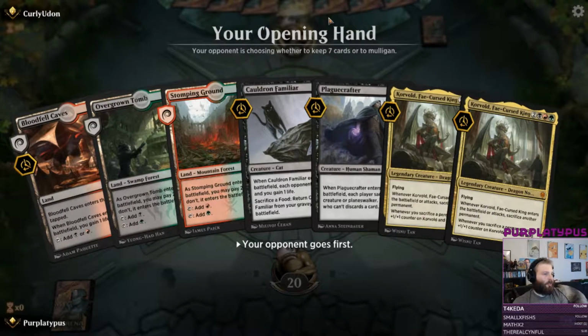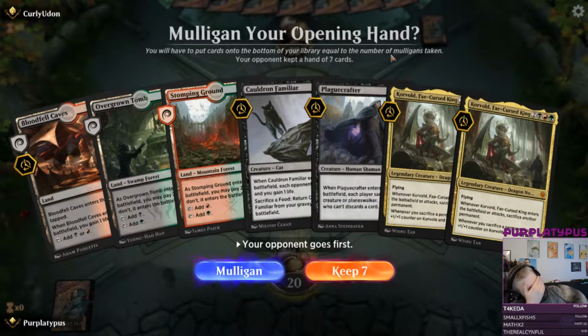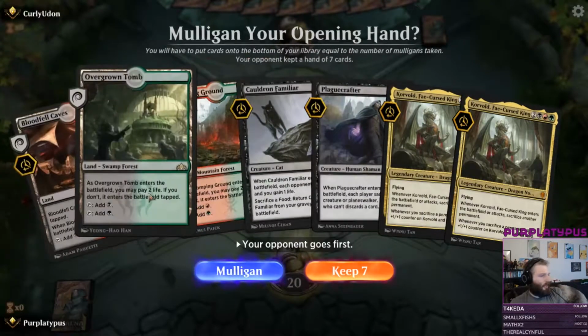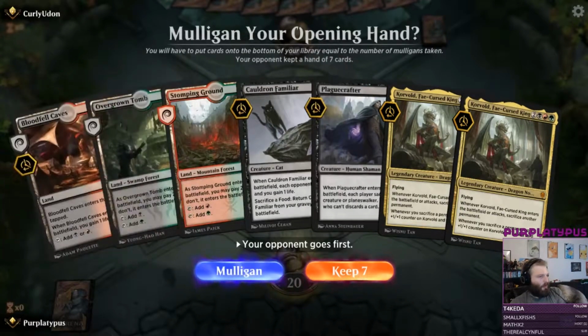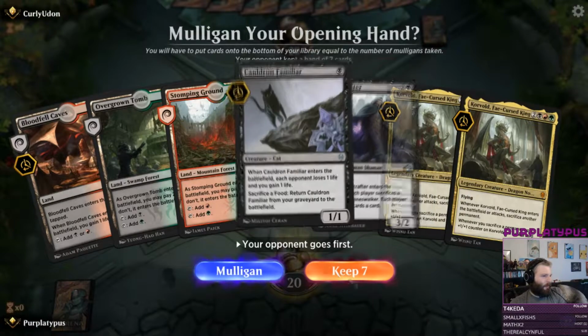We got a cat, double dragon, and a Playcrafter. How do I feel about this hand? Your opponent goes first. I don't like this hand for going first. I mean, playing cat on 1, and this means that this land comes into play for free because that's 1 life, and that's 1. This gives me 1 life. This gives me 1 life. And then Playcrafter is decent.